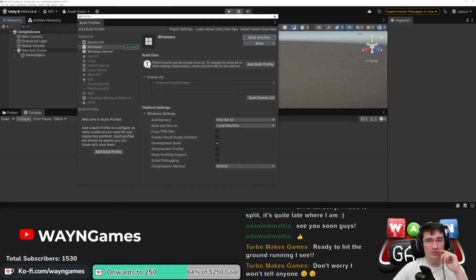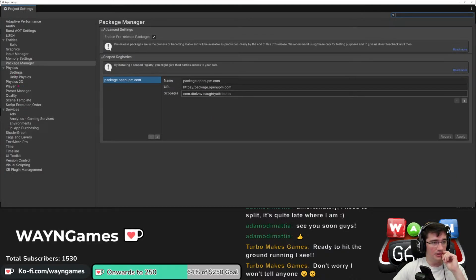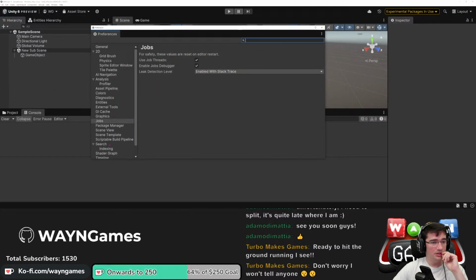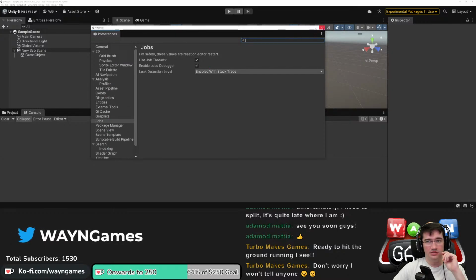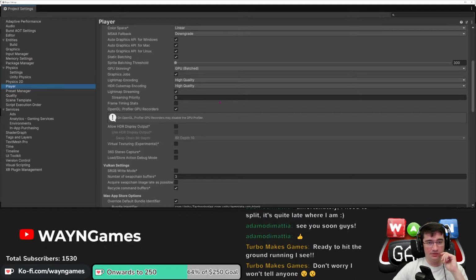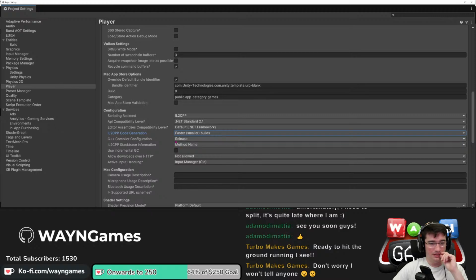Ah, I forgot I want to check if it's IL2CPP. Again, I'm always confusing where it's put. I think it's in the player. Player and yeah, Mono. I want IL2CPP. Released faster runtime, smaller builds. And I think that's it.